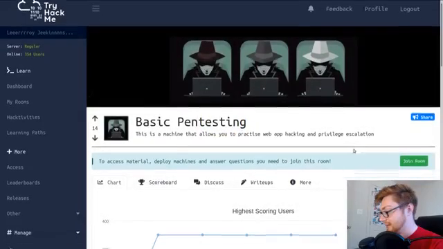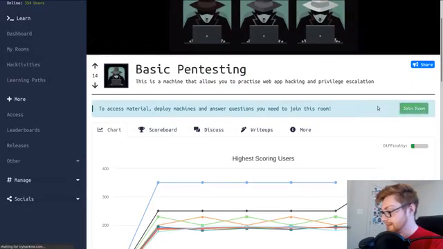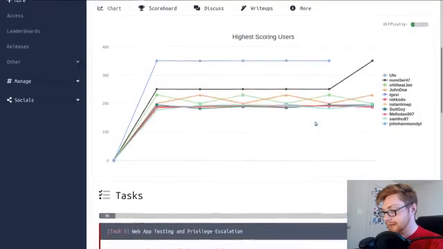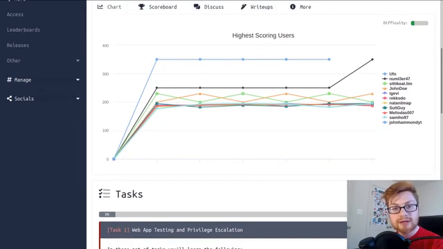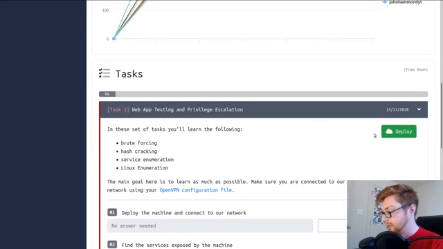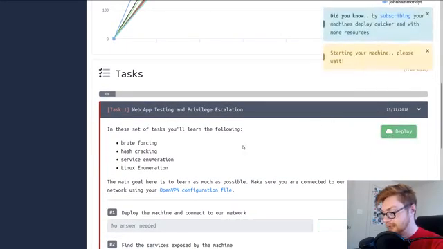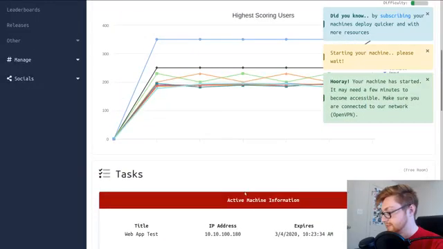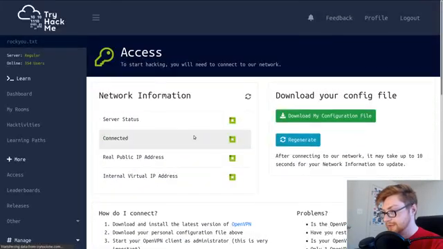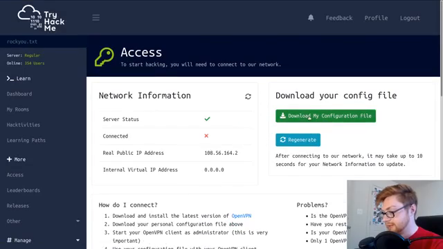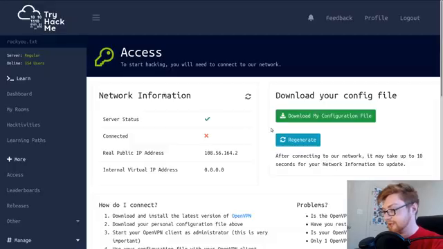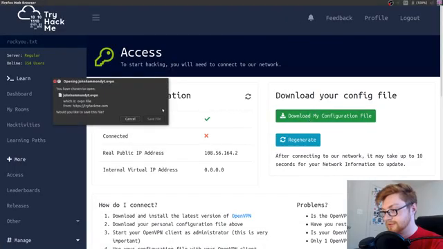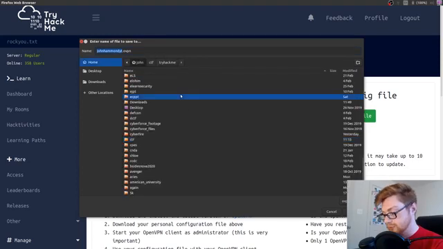So I'll click on that and I will join the room. Just that green button. Okay. I'm not going to use a Kali Linux VM in this case because I want to show it to you as any player could, anyone that is using this with the free account. So we would need to go ahead and deploy this and access our OpenVPN configuration file. Okay, it's spun up now. And now let's go to that OpenVPN configuration file page. Let me go ahead and download this. I'll make a directory for this, I guess. Let's make a THM directory. Download this. Save it into THM.